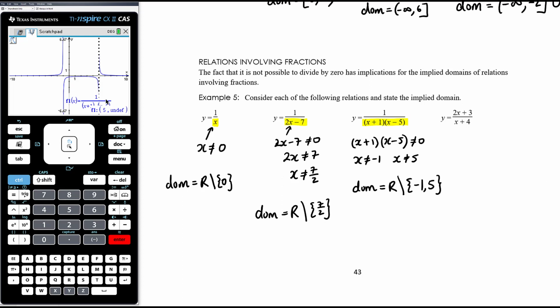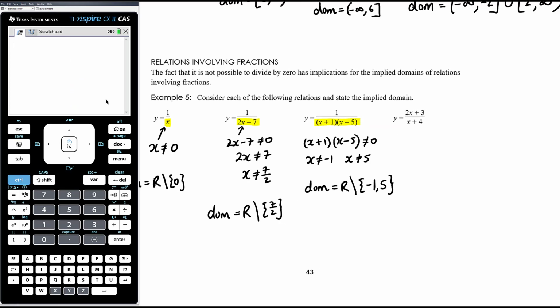Okay, let's get out of there. Let's have a look at this fourth example here. So again, we've got a fraction. This time there's not 1 on the numerator. We have 1 on the numerator of all the others, but it doesn't matter what's on the numerator. x could equal anything and the numerator would still be fine. The issue with the fraction is still solely to do with the denominator. So we know that x plus 4 cannot equal 0 if that expression is to be defined. So x cannot equal negative 4, which means the domain here is all real numbers except for negative 4.